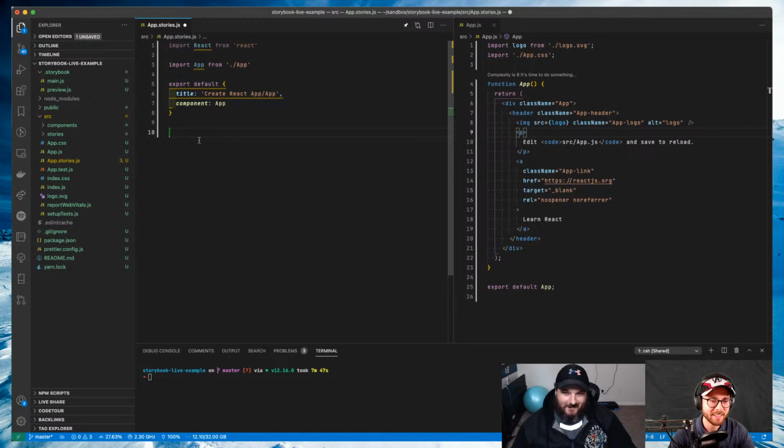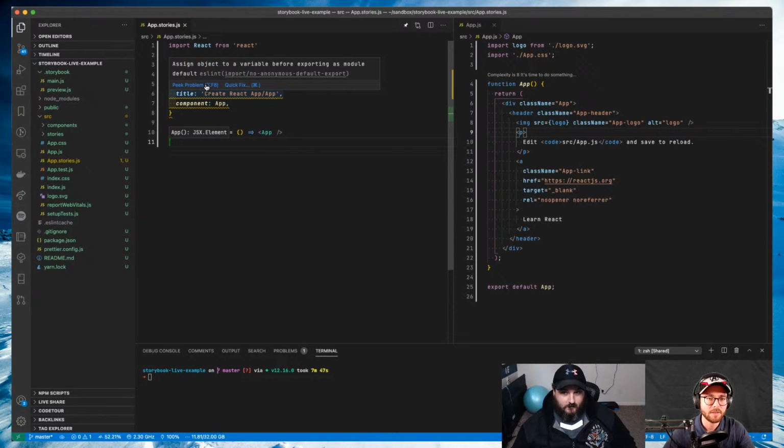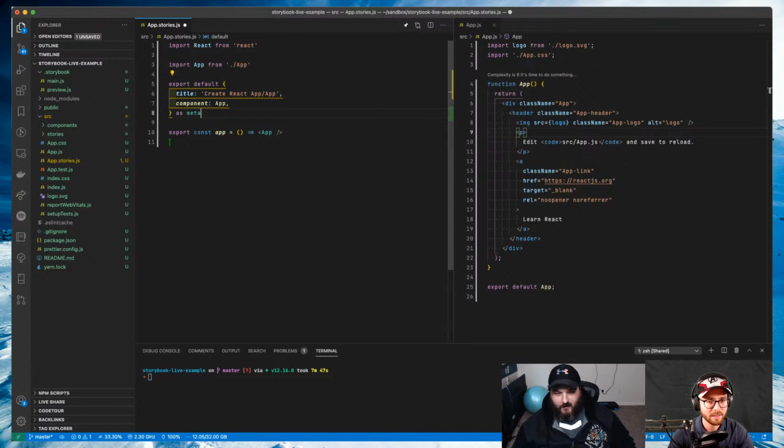So, to create a story, you export a const. In this case, let's say it's called app, and we want to render the app. Let's see if it works. Oh no, no anonymous default export. Okay, ESLint is complaining here, but let's ignore that for now. That's another thing that the meta somehow gets rid of: ESLint doesn't mind it if it's exported with the as meta tag at the end of it.